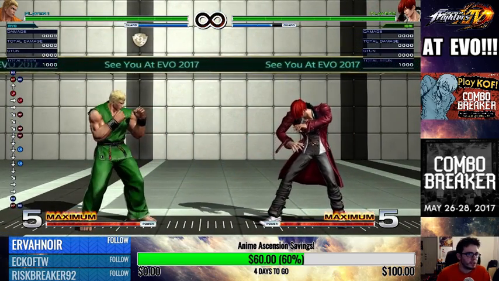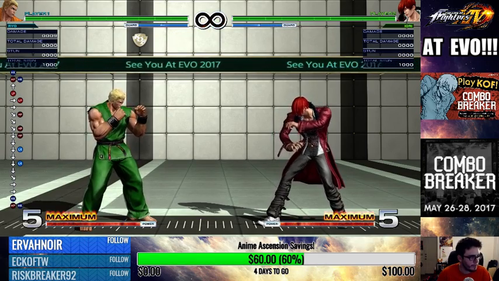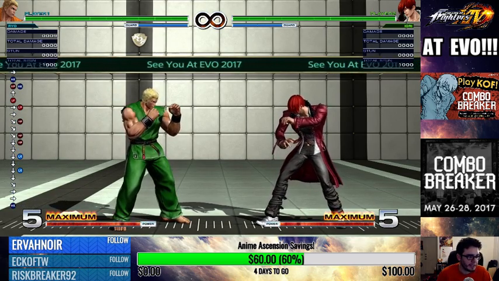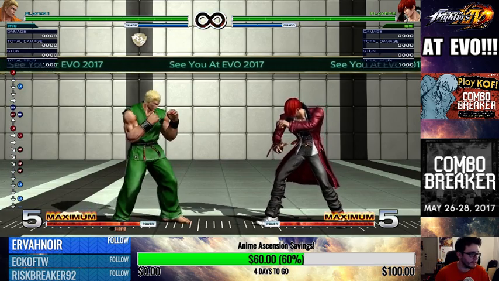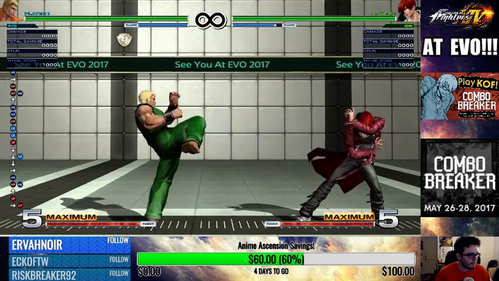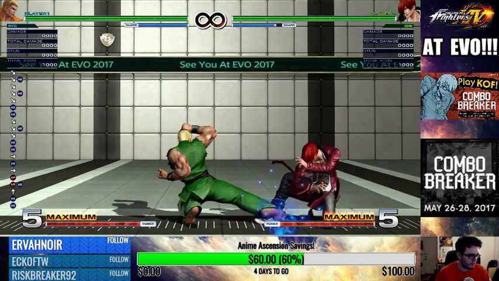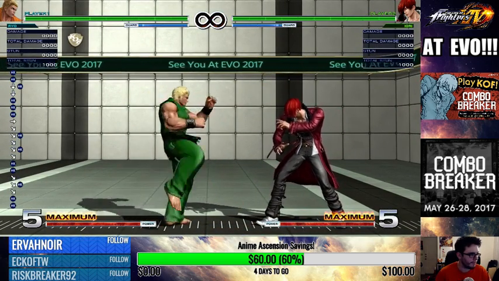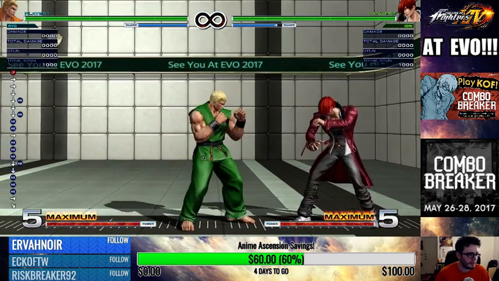Okay. So how do you play Ryo? If you've seen my Daimon tutorial, how you would approach neutral with Ryo is honestly very similar. Ryo does not have very much that he can fling. In fact, his normals have very little range. His longest range normal is going to be crouching hard kick. That'll be the longest range normal, with standing hard kick being second best.